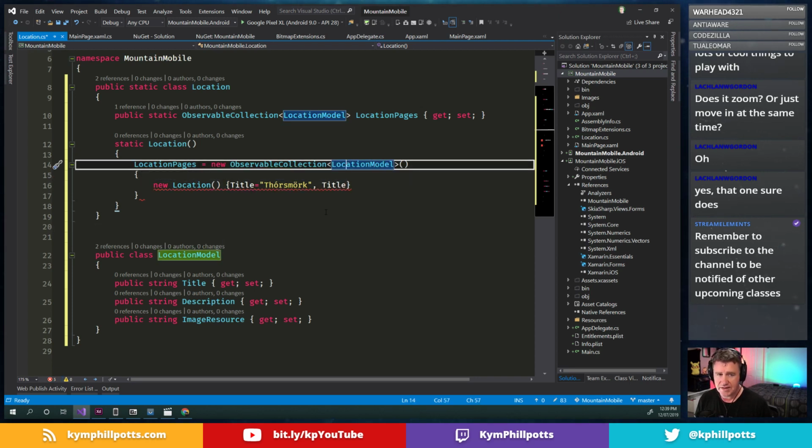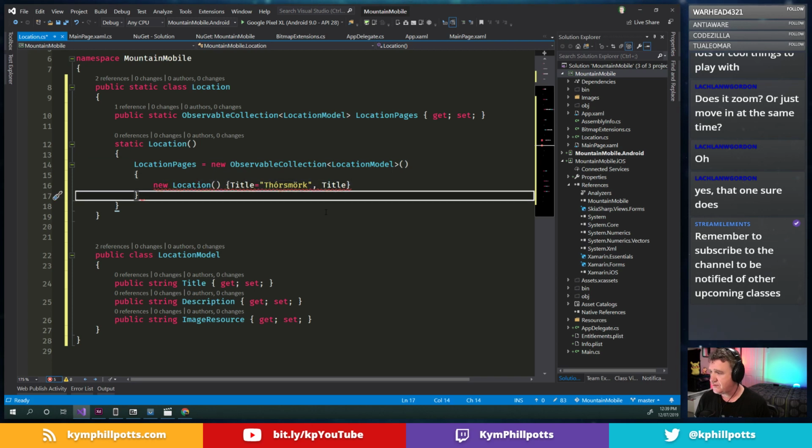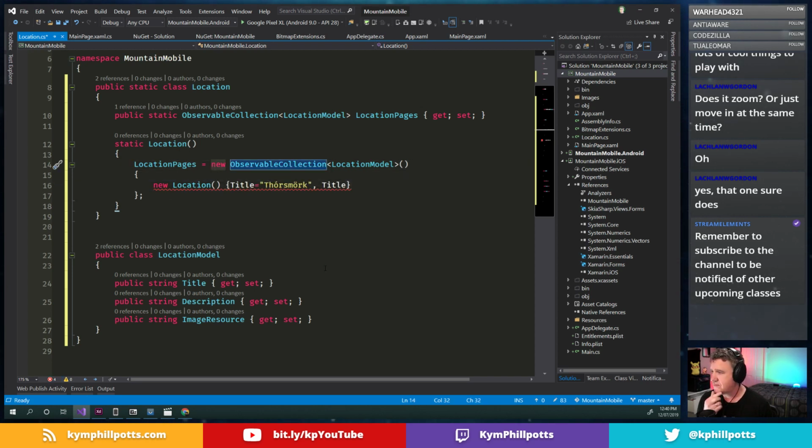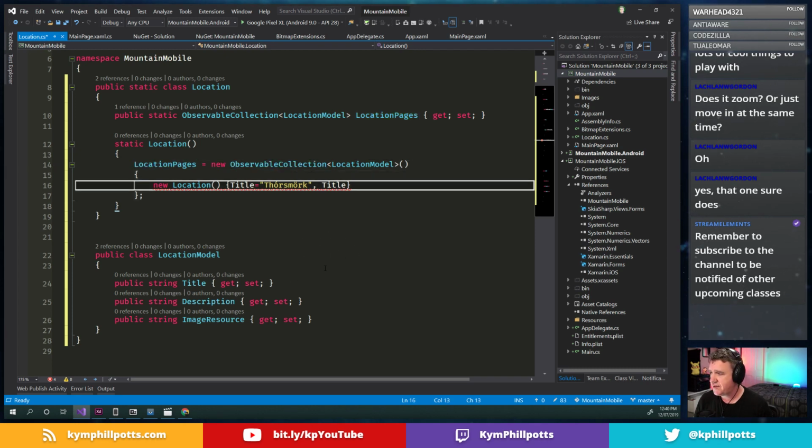New observable collection location model. Pages is static. Statics. Model, isn't it?